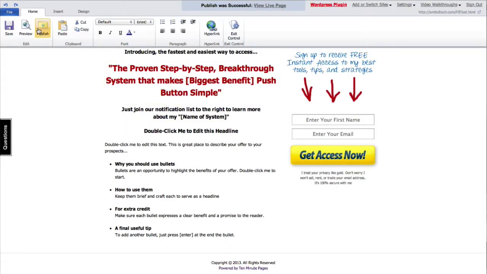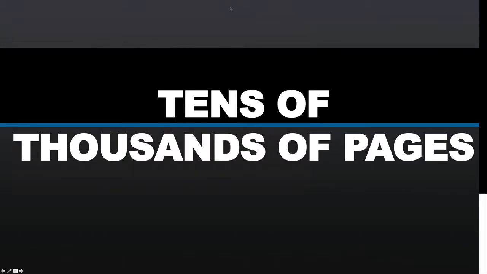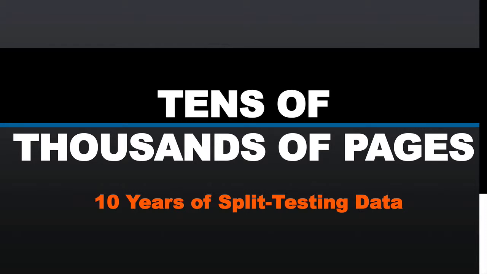Now, over the last 10 years, our software has created tens of thousands of pages, and occasionally our customers and friends gave us permission to run split tests on what pages and designs work. So another piece of data we've been collecting over the last 10 years is lots and lots of split test data. This means we're in a unique position to know what designs, colors, and layouts are going to get you the most sales and leads.